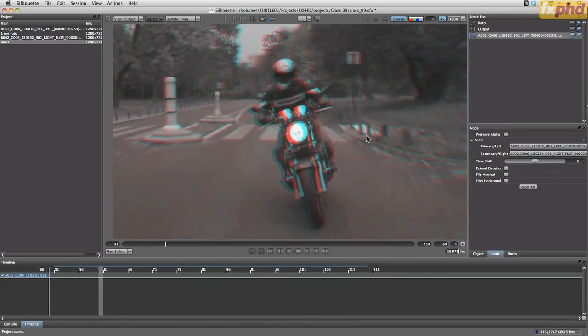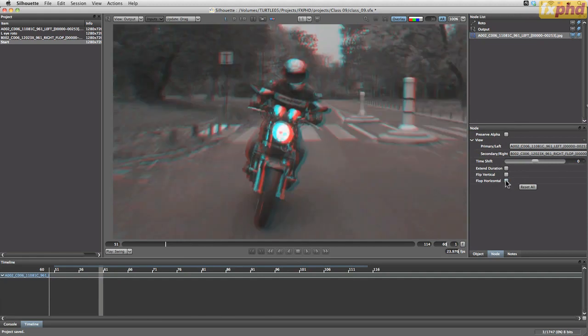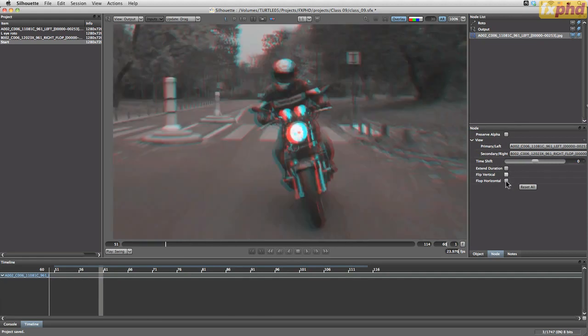Now I've already had to flop this shot for the right eye, so you can see that this image sequence here is called right flop, because we can't actually compensate for that in Silhouettefx itself. So even if we were to click on flop horizontal here or flop vertical, this doesn't respect our individual left and right views. This will just flop or flip the session itself.